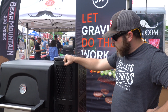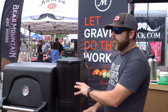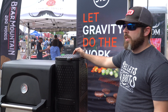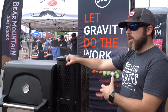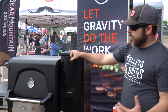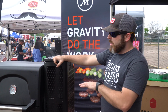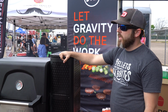So the real cool thing about this, and obviously right now we've got slides in, so we're not really heating it up, but with this, on a full hopper of 16 pounds of briquettes, we can get 12 hours of burn time. At 10 pounds of large lump charcoal, we can get about 15 hours of burn time. So it's been really cool, it's been efficient. We're going to get some variable temperatures based on ambient temperatures outside, but those temperatures are typically about 70-degree ambient temperature outside when we get those numbers.